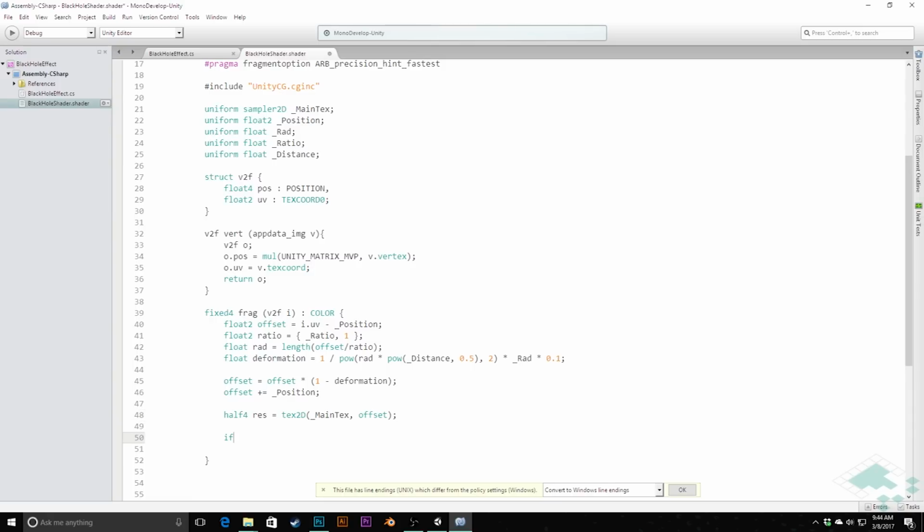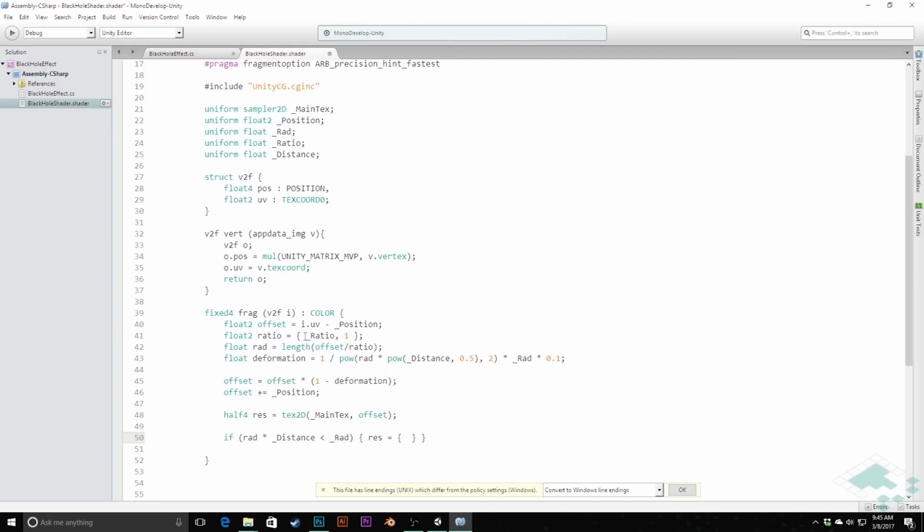Lastly, we're going to do a quick check at the end here and say if rad, the radius times the distance, is less than our established radius, then res should be set equal to, and in here we're going to create our own custom half4.